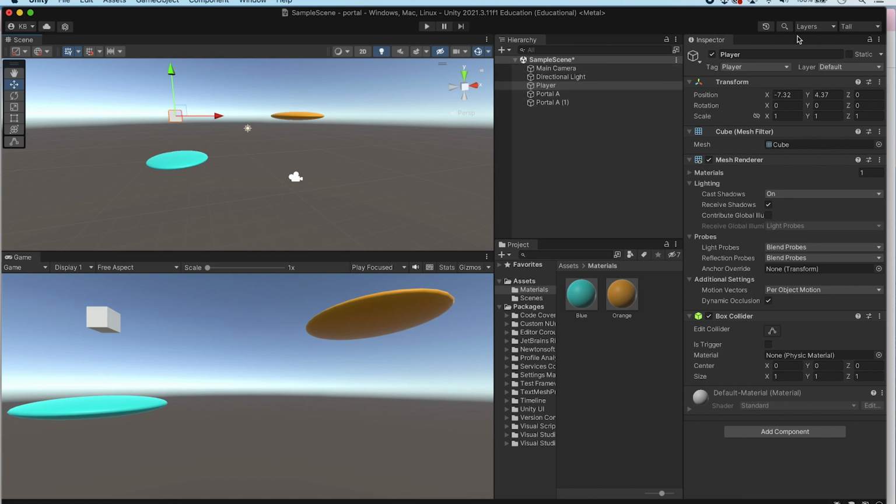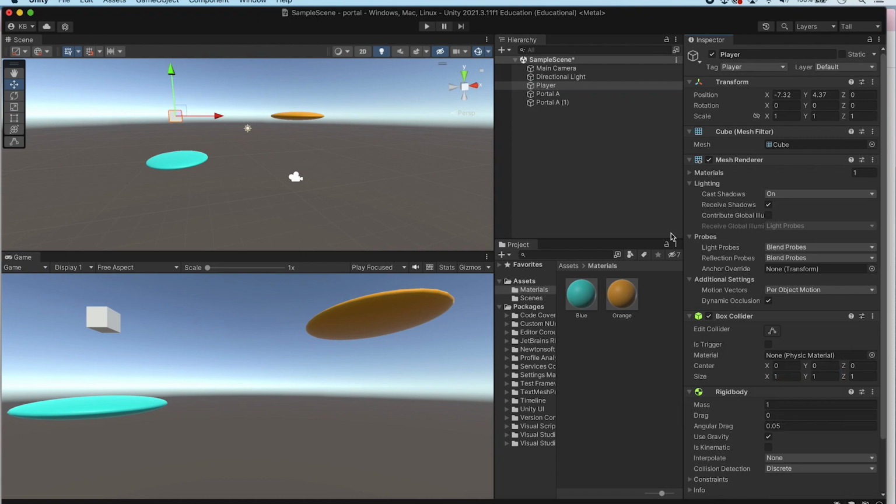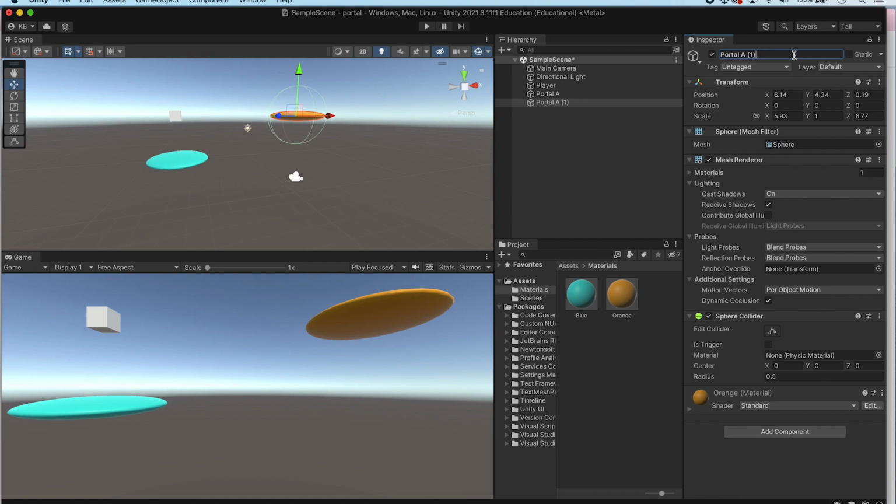So here we go. In our inspector, our player is tagged as player. Let's add a rigid body very quickly. There we go, rigid body. And then I'm going to call this portal B. Then we should probably create a tagging process for this as well.